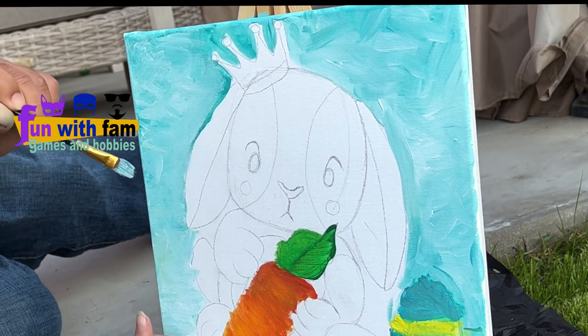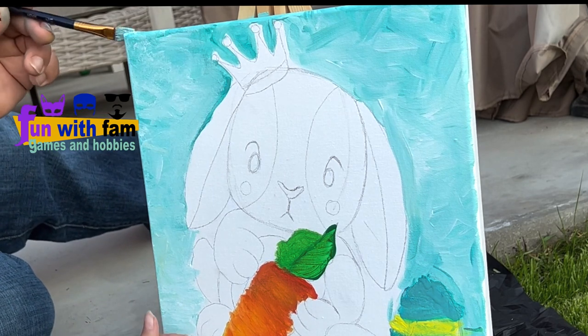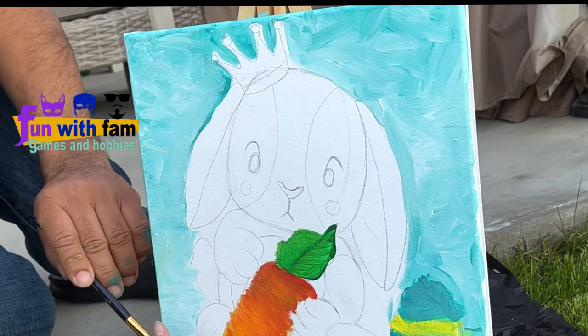Oh, no, my bowling ball. Luke Skywalker is battling the mighty Abel and getting his bowling ball.